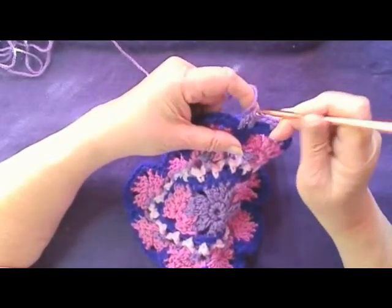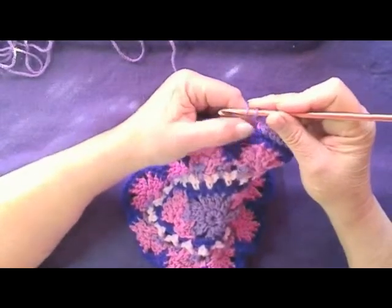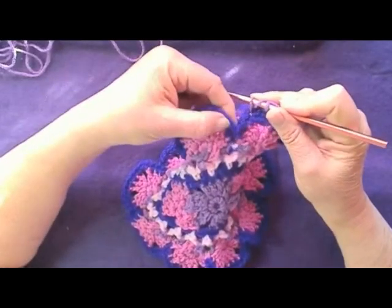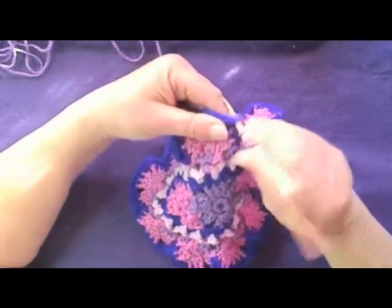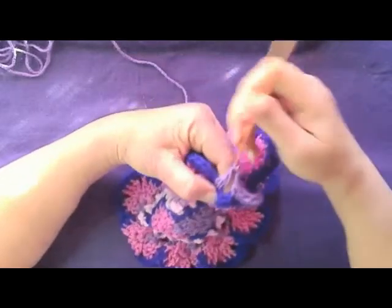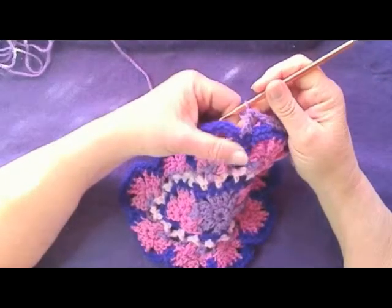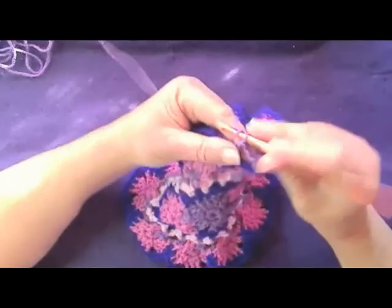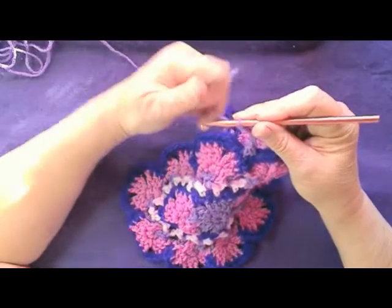I have a different preference. I'm going to wrap, skip my 2, go in, pull up a loop, skip 1, 2, 3 stitches, go into the 4th, pull up a loop, and I go through 2 loops, and then I go through all 3. I kind of like this little bar, truncated bar thing better than the V. Personal preference. I showed you first how to do it on the written pattern.